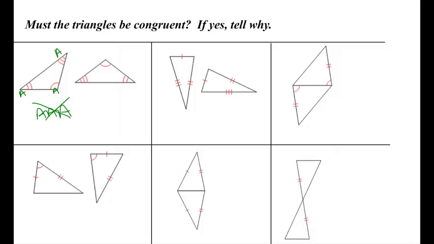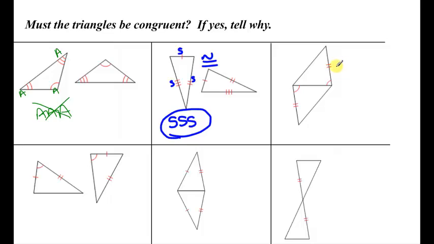How about the next one? These two triangles. Well, right here on my first tick mark, that's a side tick mark, and it's got a match. Here's another double tick mark with a side, matches, and I've got a third tick mark matching a side. So I've got three side matches, or side, side, side. Is that going to be congruent? Yes, these triangles are congruent, and the reason why is our side, side, side shortcut.